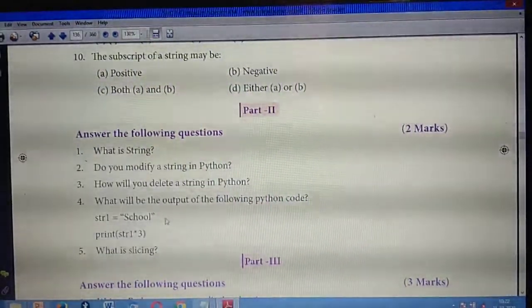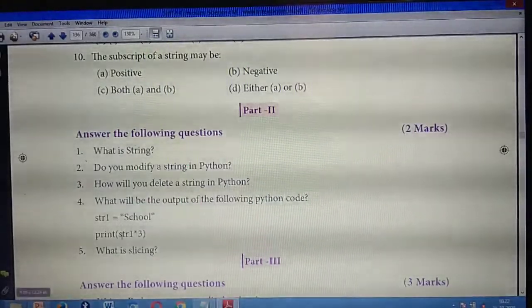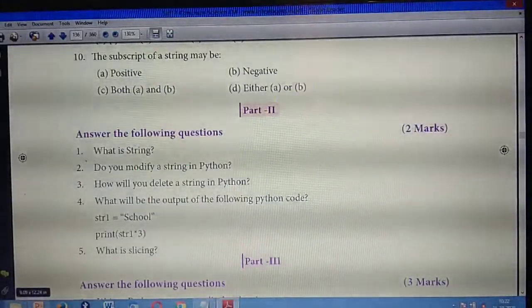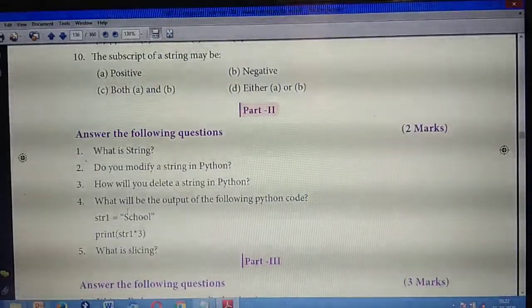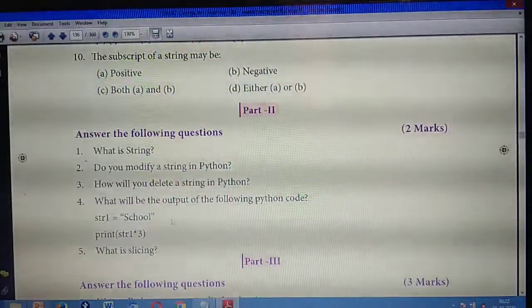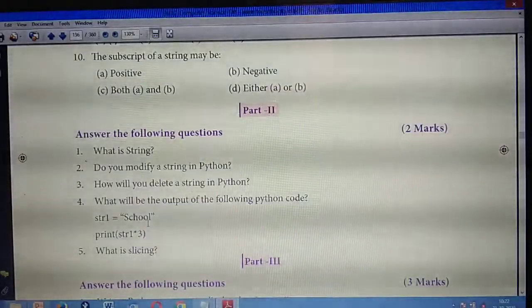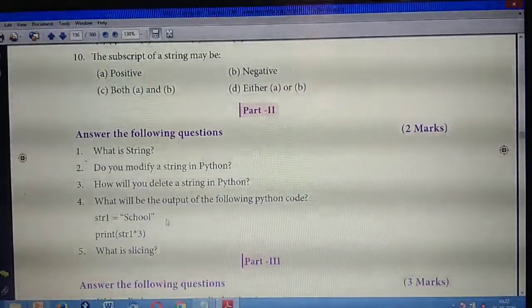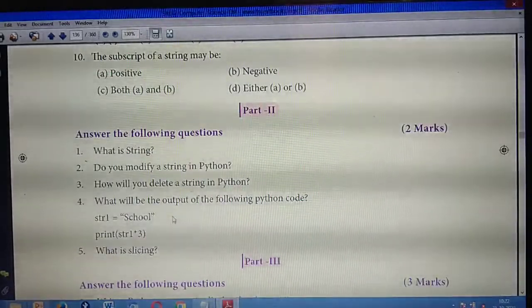Okay, school, then space, again school, again space, school. Because repeating operator. What's the meaning of repeating operator? So it will display the character more number of times. Here they are giving 3. So 3 times you need to write school, then space, school, again school. 3 times with the space you need to write the school. That's the answer for fourth question. So like this they will ask one questions, okay? Fourth question answer, school you need to write for 3 times with the spaces.